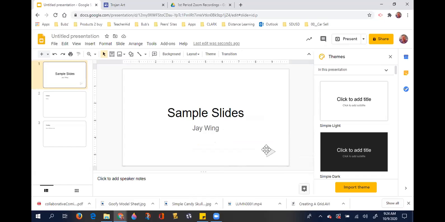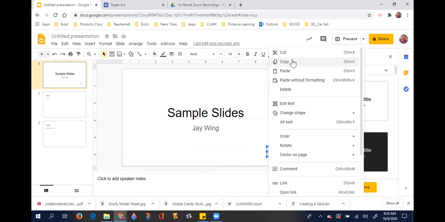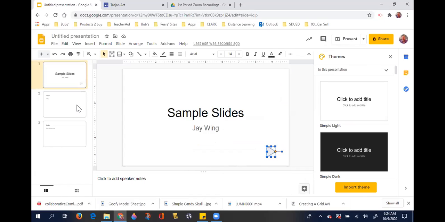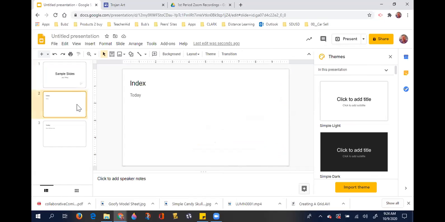Okay, so then after I've got the link on there, I'm going to click it and copy it by doing Control C or right mouse click, copy. I'm going to go to my next page over here on the left and paste it in. Control V or right mouse click paste. And I'm also going to do it on this slide, Control V for paste. Then I'm going to go to this slide, the second slide. I'm going to copy this one more time, Control C. And then I'm going to paste it, Control V.